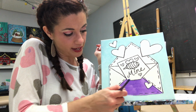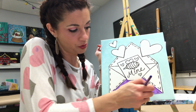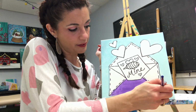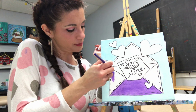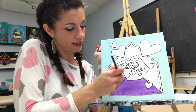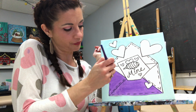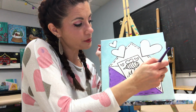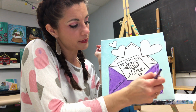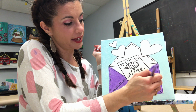So I am getting all of this filled in. I'm trying to just get it on there and then see how we can go back and smooth out our brush strokes so they're all going the same direction, just like that, okay? Then, same thing over here. We'll just get the chunk filled in and then we can go back and smooth it out. You can pick a direction, whether it be up and down, left and right, diagonal, whatever floats your boat. Okay, here we go. So we're getting all of this filled in as well. There we go. Fabulous. We'll get all this filled in.